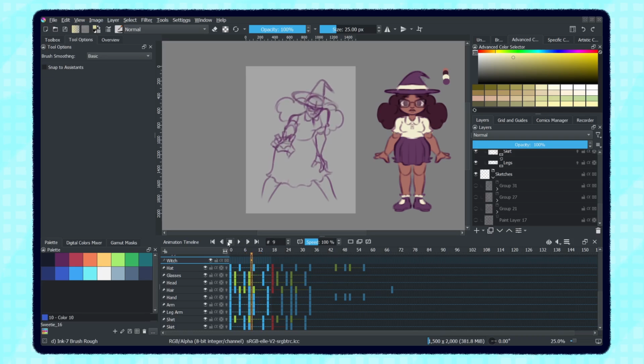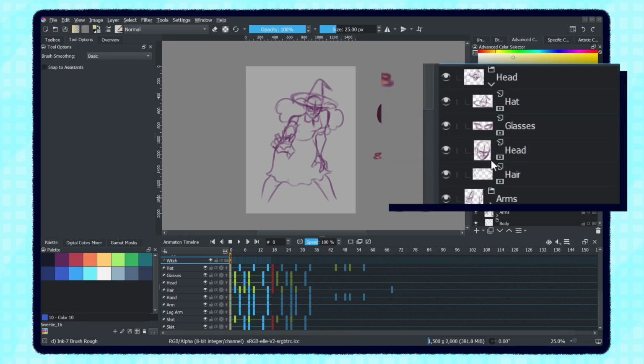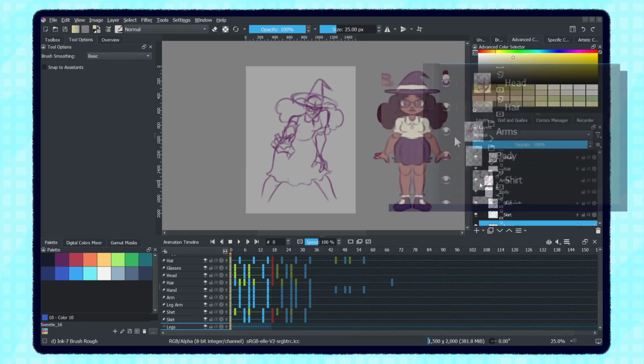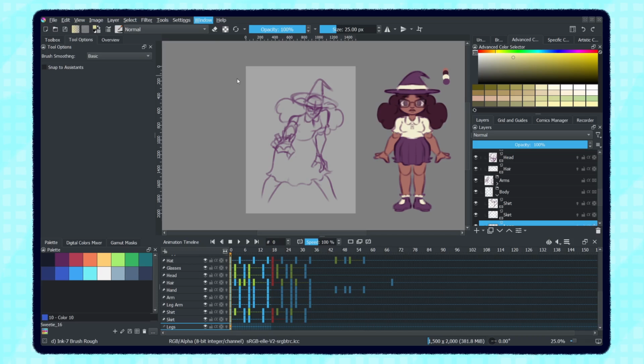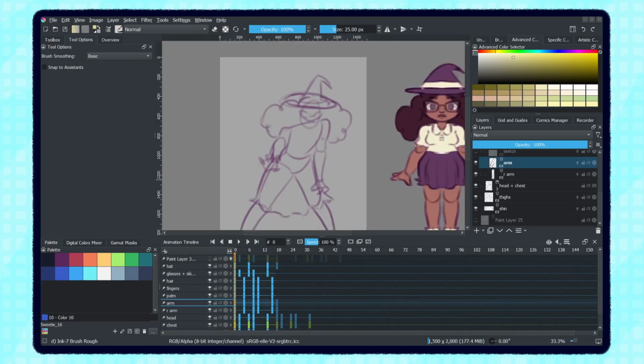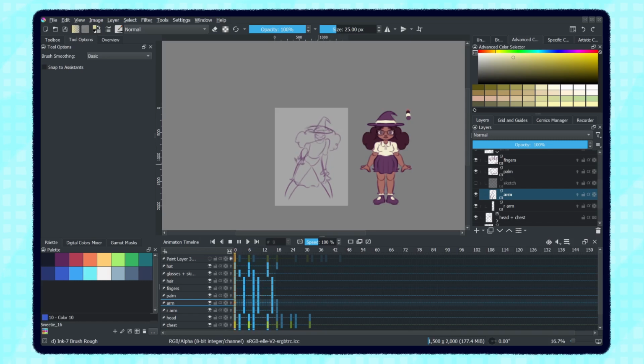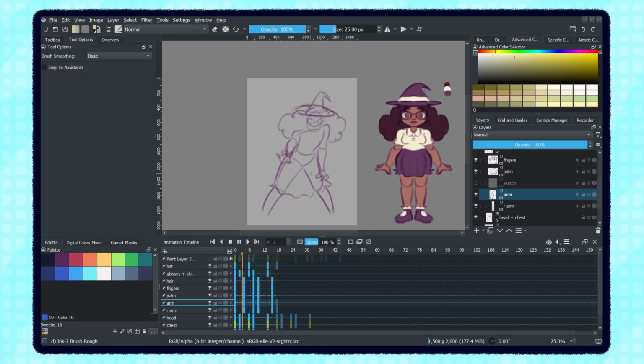So the way that I did this was first initially doing a template. I drew everything separate, because if you see over here I have everything separate. I have the head, the arms, the shirt, skirt, legs, everything is separate. So I separated everything and I was just like, oh my god, wait, what do I do? I wasn't sure yet. So then I made this template of this ridiculous little thing right here. Honestly, very helpful to do this initially, just so that I could figure things out without adjusting and messing up what I had so far. This was a lot better to mess with and figure things out. The main thing that I changed after doing all this was adding that extra motion into the skirt. I think that makes it look a lot better.